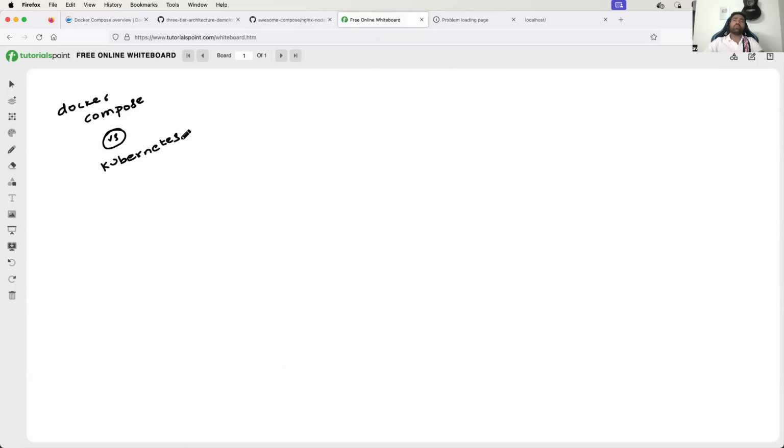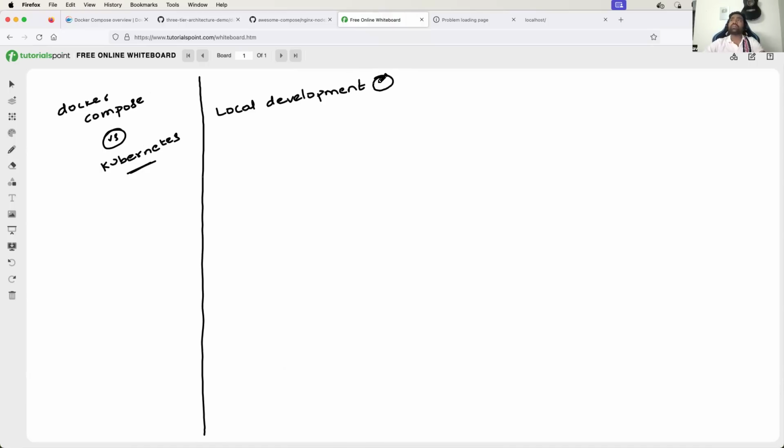So one of the most popular use cases of Docker Compose is, like I've explained, local development. As a DevOps engineer, if you write the Docker Compose file and share it with your developers, their local development will become very fast because they don't have to focus on running the applications. They don't have to think about all the commands that are required to run the applications. All that they do is Docker Compose up, Docker Compose down. So local development is one of the most common use cases.